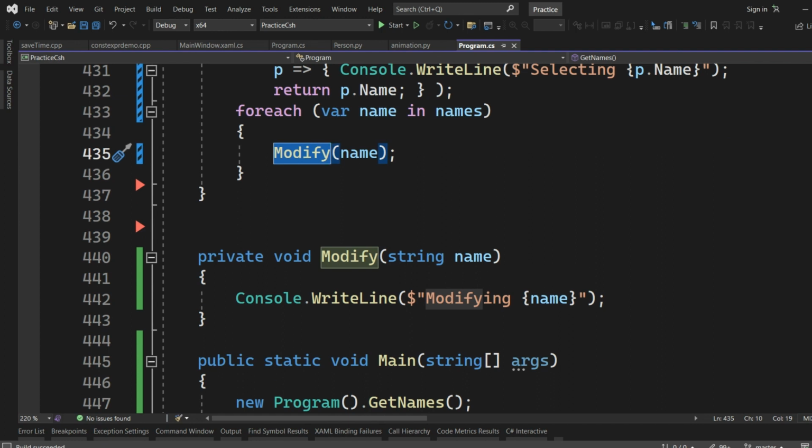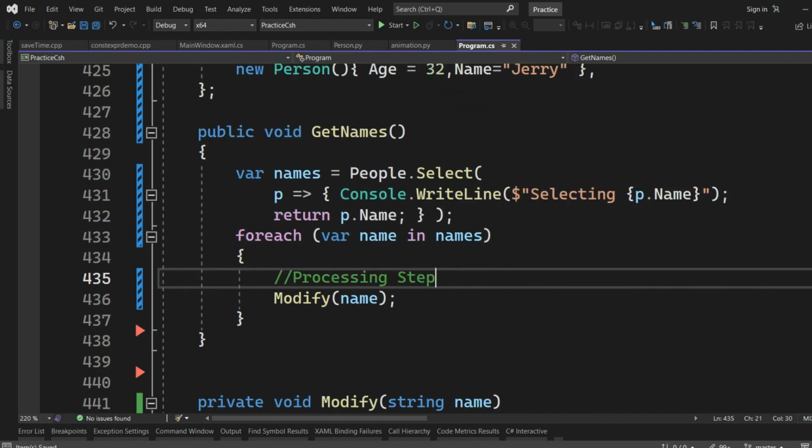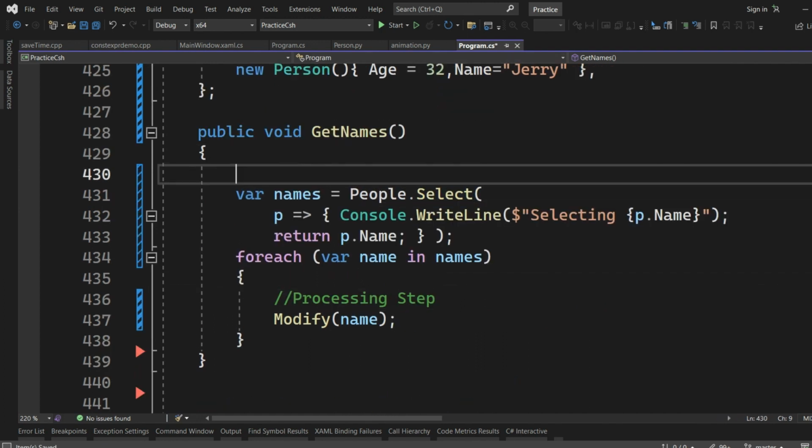You can think of this modification as a processing step, and this as a filtering or acquisition step.